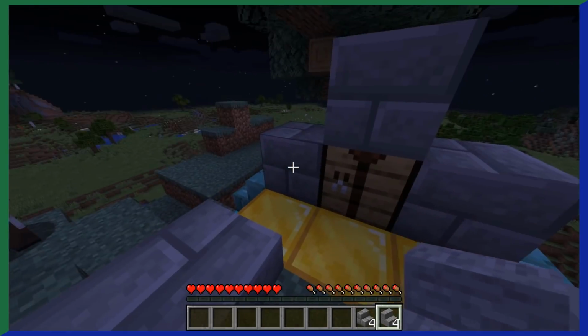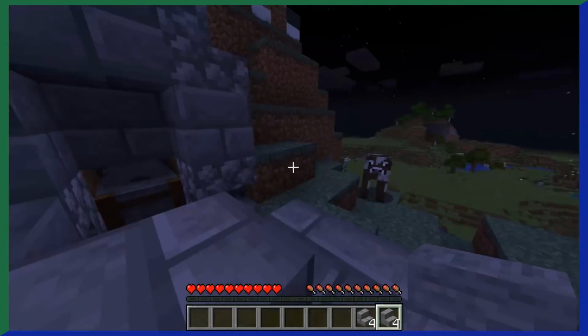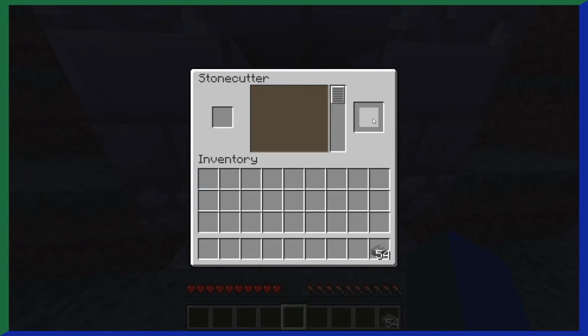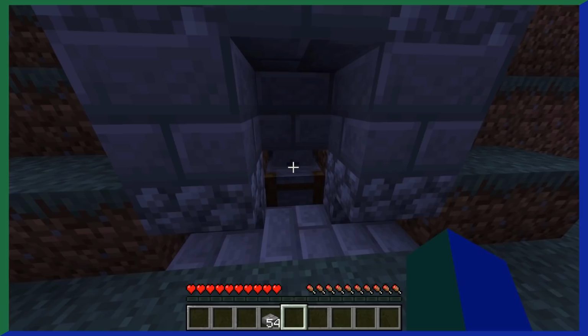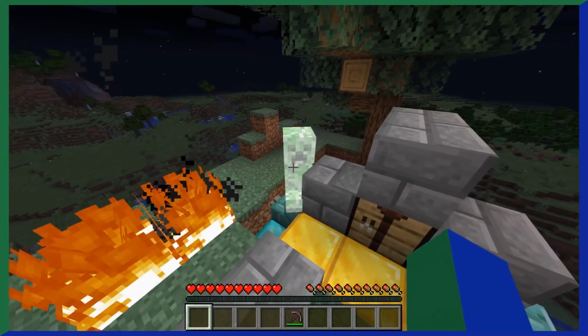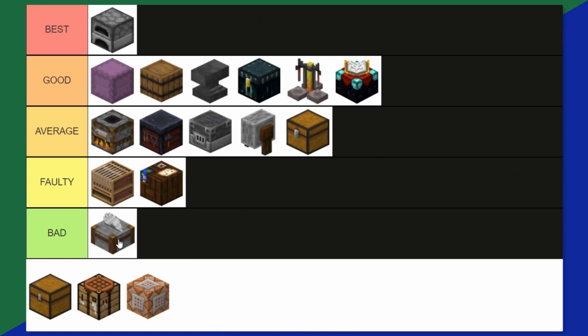2 blocks and only for stairs? Am I even reading this correctly? Mojang, what are we doing here? Yes, the stone cutter can save some time and 2 blocks worth of stone, but it all seems kind of useless for an entire block just to do only that. Stone cutters are a bad tier.